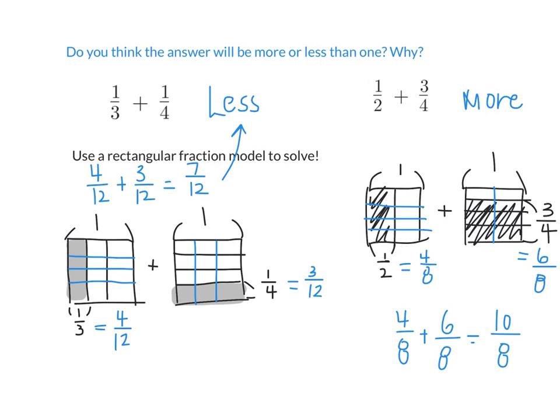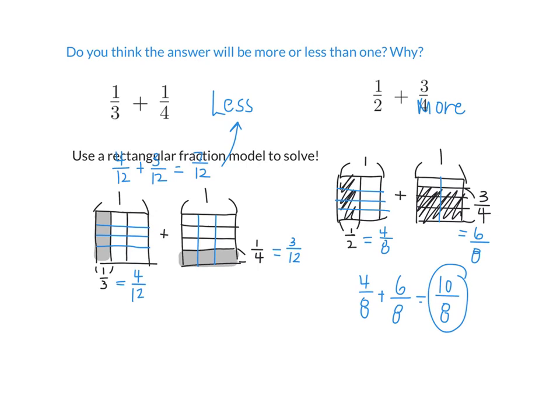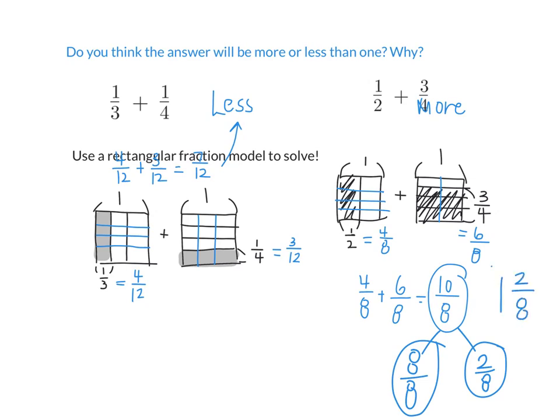Now how many eighths does it take to make one whole? 8. Are there 8 eighths in 10 eighths? Yeah, I basically can think of 10 eighths if I have a number bond. I can think of 10 eighths as 8 eighths plus another how many eighths? 2 eighths. So if I separate out the whole number, how many wholes do I have? 1. And then what's the fraction part? 2. Good. And this is called a mixed number, where we write a fraction right next to a whole number. It's the same as saying 1 plus 2/8, but we don't actually need the plus sign. We could just write it as 1 and 2/8.